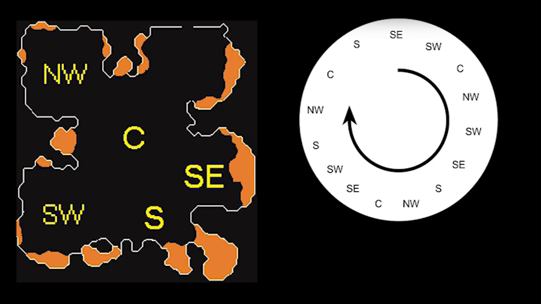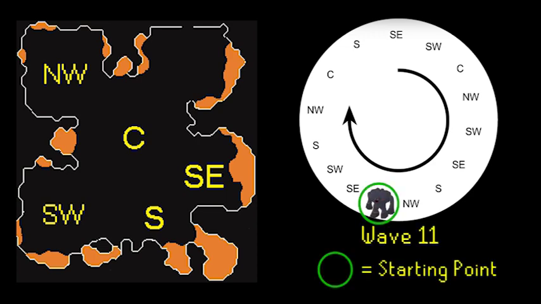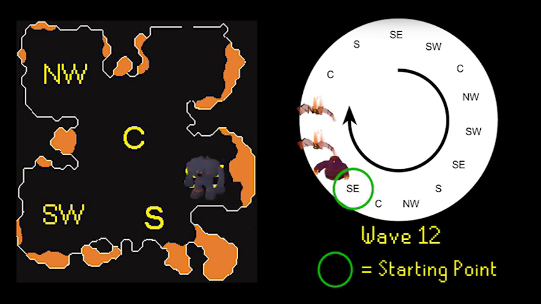As an example, in wave 11, a level 90, a level 45, and a level 22 spawn. For this particular rotation, the level 90 spawns in the center, the level 45 spawns in the southeast, and the level 22 spawns in the southwest. By wave 12, a level 90, a level 45, and 2 level 22s will spawn. The level 90 will spawn in the southeast, the level 45 will spawn in the southwest, the first level 22 will spawn in the south, and the other level 22 will spawn in the northwest.